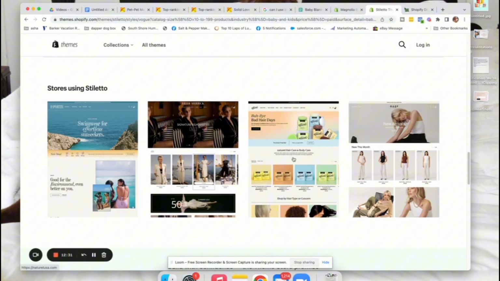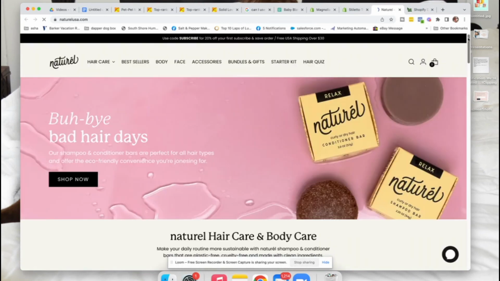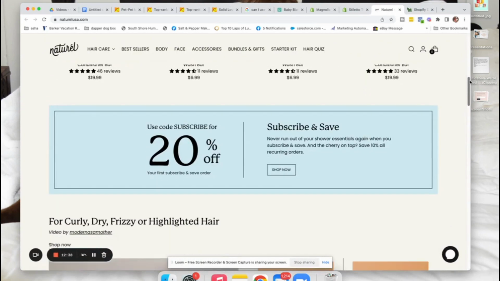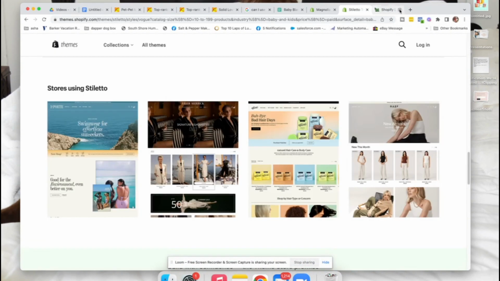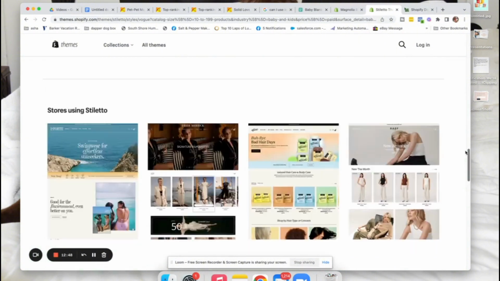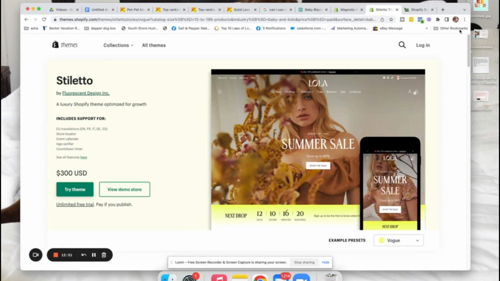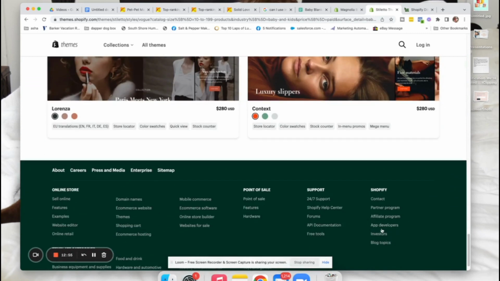So that looks great. And then let's look at this one really quickly. So this looks really good too. So yeah, you just want to scroll through and you'll get a vibe from different themes, like if you like this style or not. Then we want to go up and look at what the website features are for this one. Let me see. I think it's on the other page.